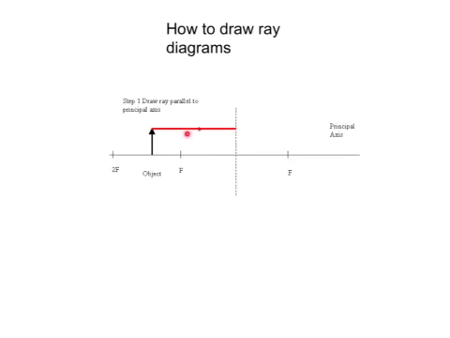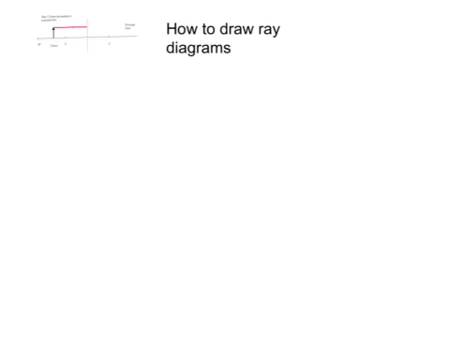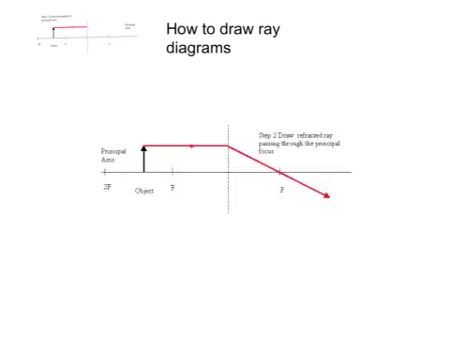You're going to draw that ray up to this principal axis, which is basically the middle of your lens, marked on as a dashed line. So remembering that you've got to draw all your rays of light with arrowheads on them, the next thing to do is to draw the next line which goes from the principal axis, the centre of the lens, through the focal point. So notice one line to the lens in the middle of it, the next line goes through the focal point. Just note, this is for convex lenses and not concave.